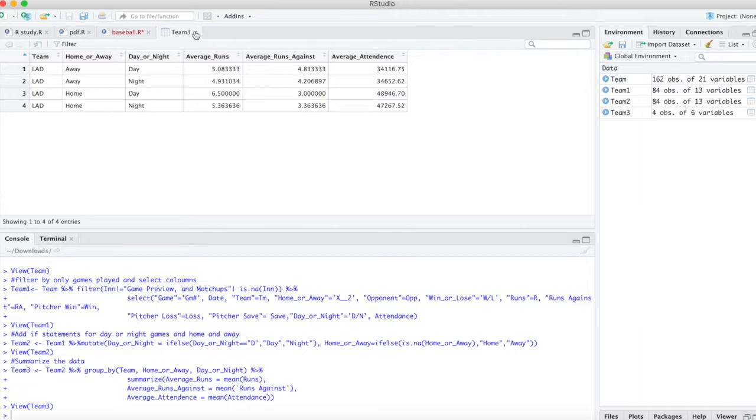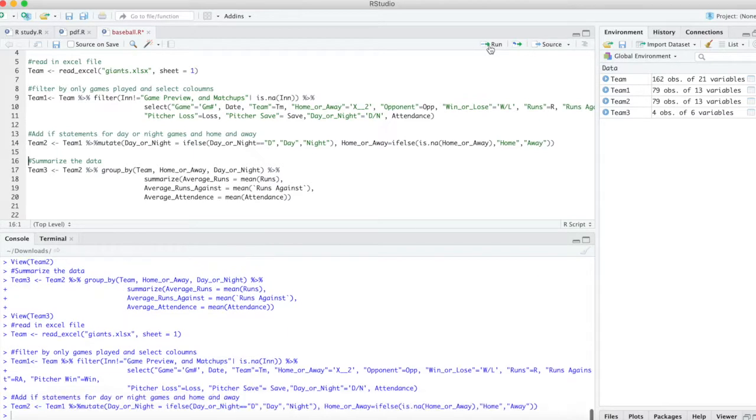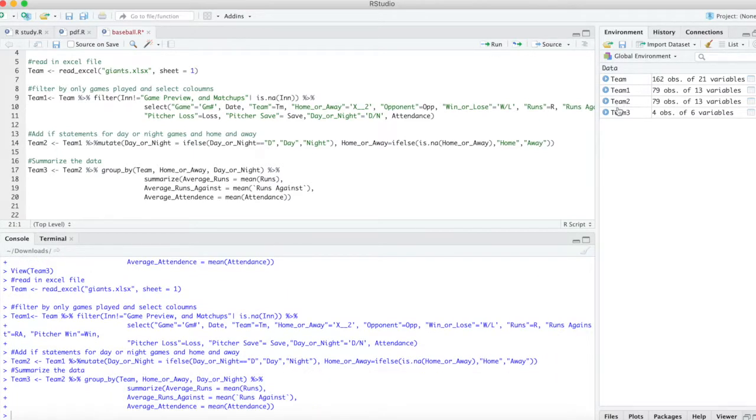This analysis may not hold true for every single team. I believe the Dodgers are close to first place, so let's look at their rivals, the Giants. Again, we have another set of data on my computer called Giants. We're going to run this script for the Giants now, so we don't have to redo anything. We just run it, and we can look at the team 3 summary.